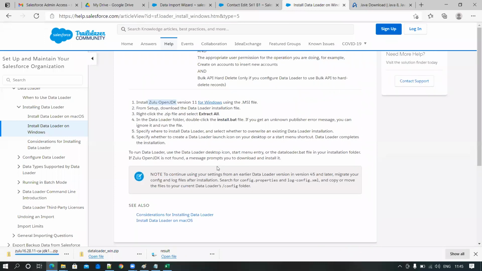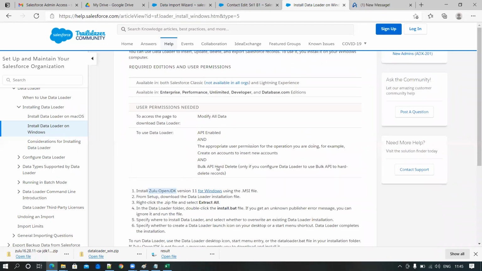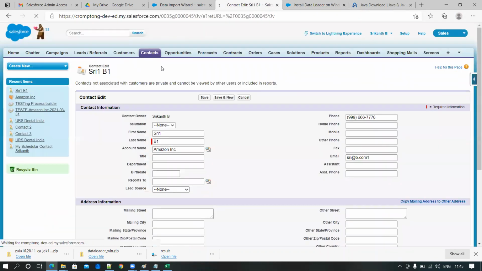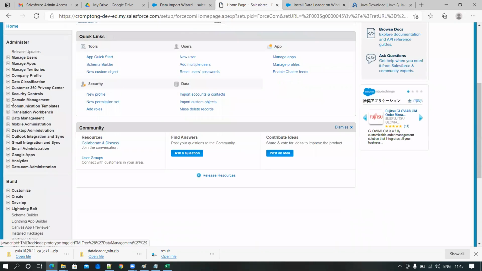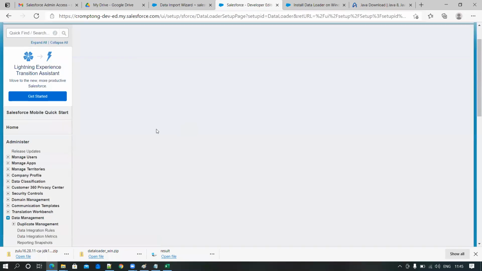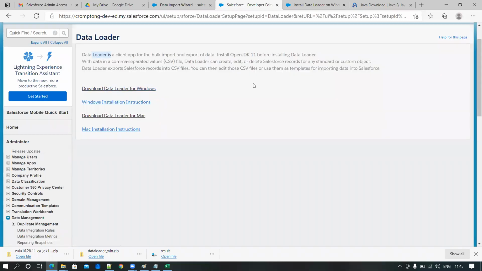So that's it for today. I'll upload this video; go through it one more time. Tomorrow we are going to work on the data loader. Before starting that, the installation must be done on your systems. Follow the rules and guidelines here. How can you find it? Just click on Setup, scroll down to data management, and click on data loader. Here you can see the options. Just read all these options and you'll come to know. Thank you, guys.